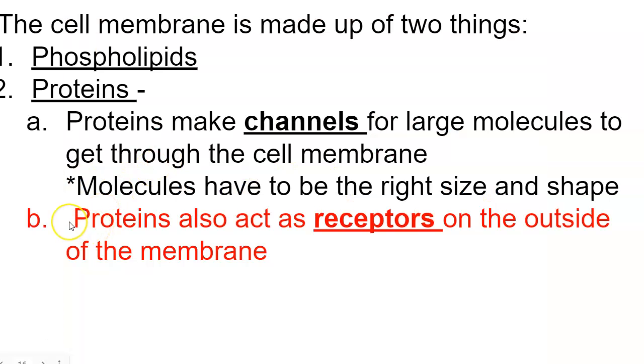So go ahead and write this down. Proteins also act as receptors on the outside of the cell membrane. And just like how we said the channels are specific, meaning we need the right size and shape of molecule, receptors are specific too. We need the right size and shape of molecule to bind. If you need more time to write, go ahead and pause the video.